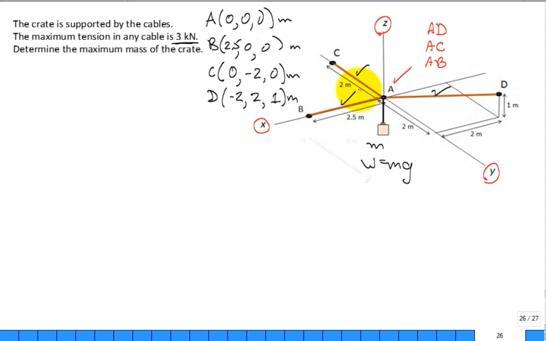Let's continue on. This problem is begging to isolate a point and do a free body diagram. The most logical is point A because it's not rigidly supported. The other points are rigidly supported or fixed. It's good to try and do these once or twice in your life. In 3D it's a little hard, but we have the tension going out to B, the tension going out to D, the force going out to C, and the weight going down, and all of those are three-dimensional vectors.